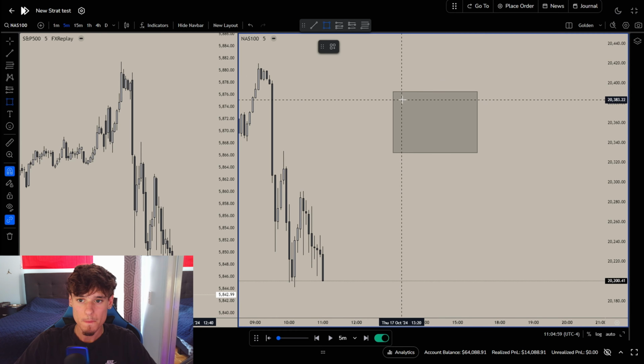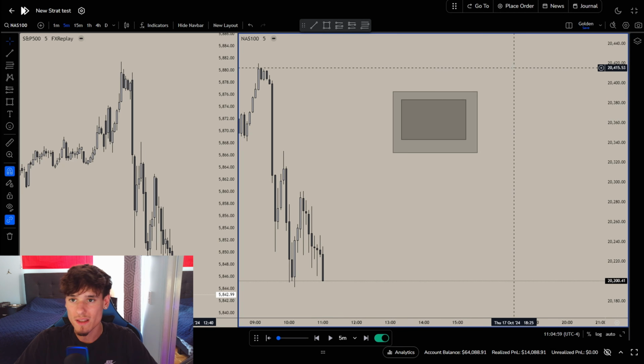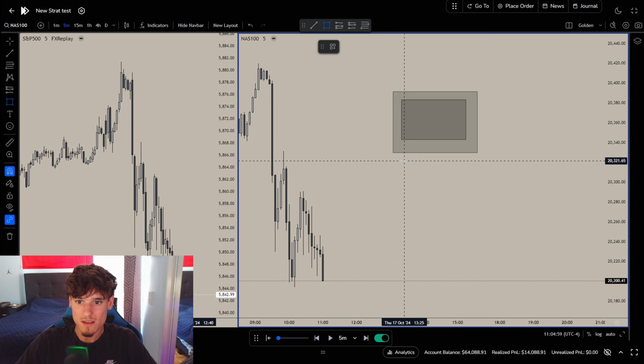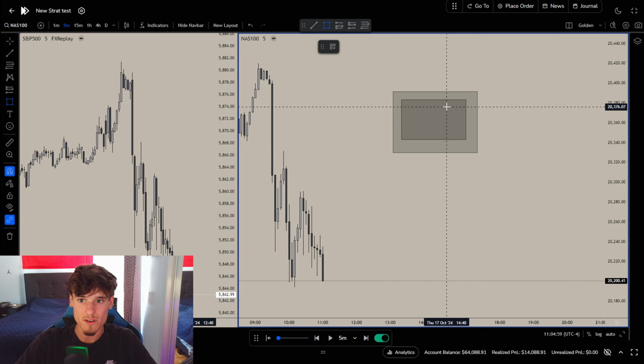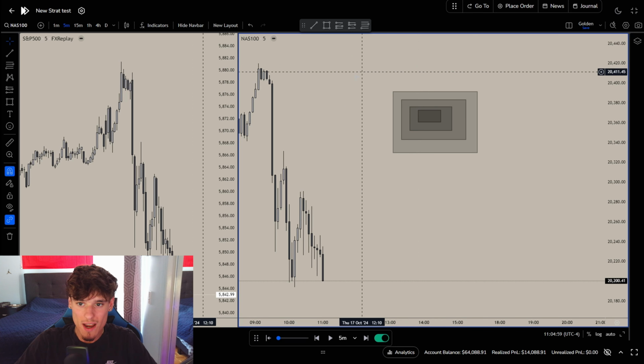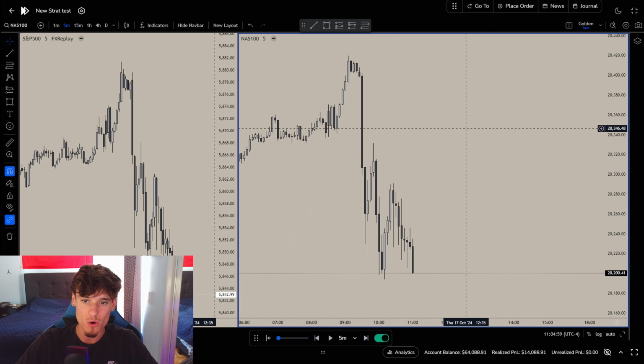For ICT, our strategies work on any time frame. They work from the 1 day to the 4 hour to the 3 hour to the 1 hour. So automatically, say right here, this bigger square is the 4 hour time frame. This is the 1 hour time frame. This is the 15-minute time frame. This is the 1 minute time frame. Every single time you zoom in, your strategy is just going to be shown more and more.